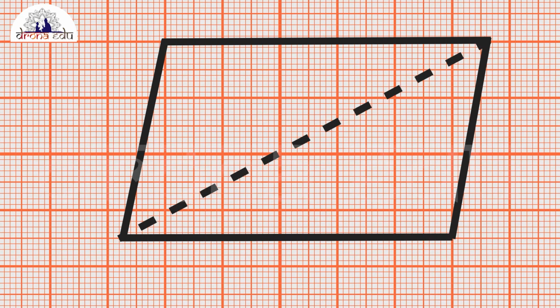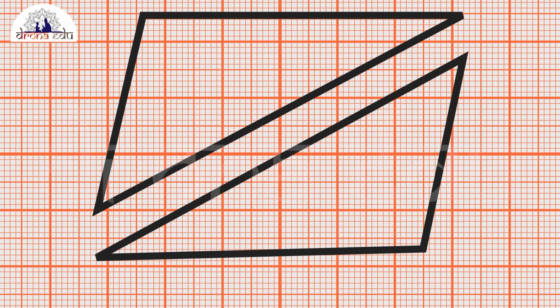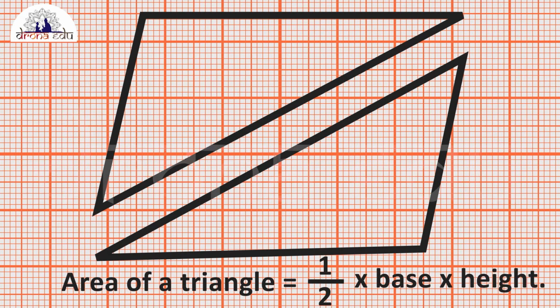If you observe, this diagonal makes up 2 triangles, right? Yes. So when I draw the diagonal, 2 triangles are formed. And we know that these triangles are congruent. Hence we can state that the area of a triangle is half of the area of the parallelogram. So that can be given by: area of a triangle equals half into base multiplied by height. So this is how we will be finding the area of a triangle.